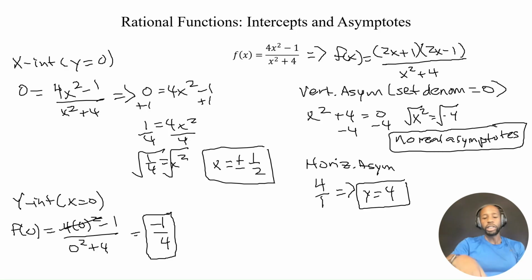All right, so we just talked a little bit about rational functions and did the intro on how to find x- and y-intercepts and vertical and horizontal asymptotes. Let me know if this video was helpful for you. I will record some more videos where we get into a couple of other situations with rational functions.